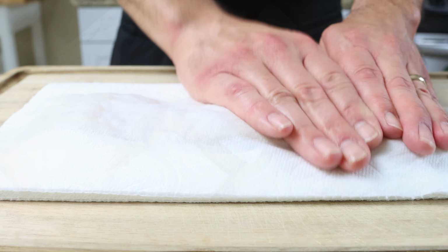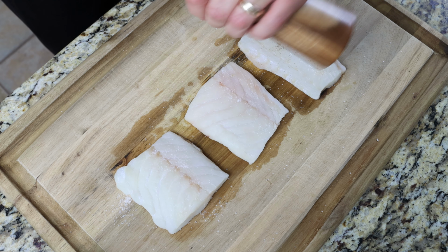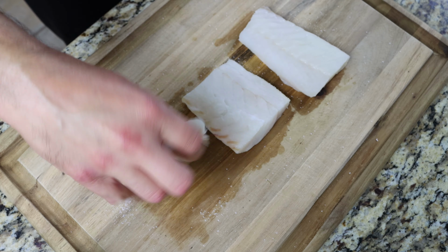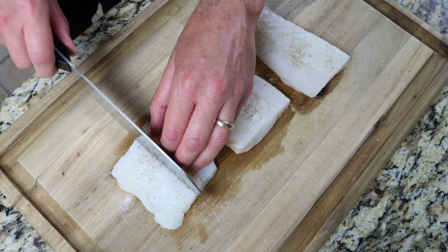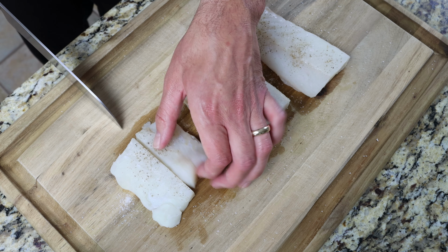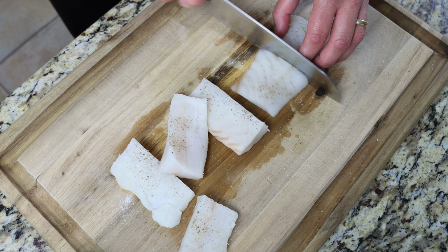Then we'll season the cod with sea salt and freshly cracked black pepper. And you want to make sure to do this on both sides. And then cut each fillet into 2 evenly sized pieces for a total of 6 pieces of cod. All right, let's move back to the fry pan.